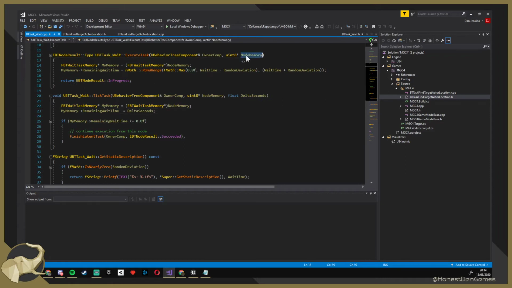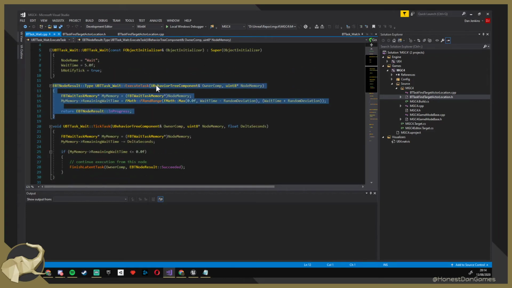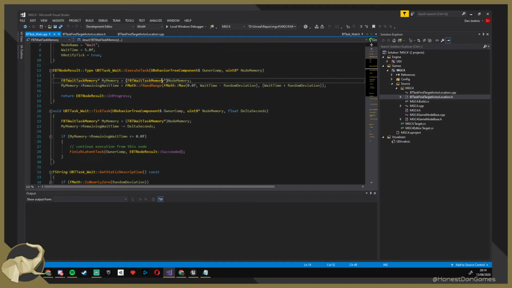So the node memory would be whatever we create here, I guess. I'm guessing basically this is a generic way of doing it, by calling this thing node memory and just giving it its memory address effectively, right? And we're just saying, right, we'll give you a memory address of a struct where we're going to be storing stuff. And then that is kind of saved out, I guess, because it's a pointer. It's almost like by reference in a way, right? When we pass this in later, we're just going to get the pointer back to what we created at the start. And whilst it exists in this node memory, it's not garbage collected, I'm going to assume.